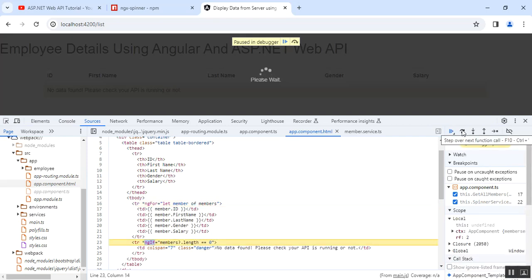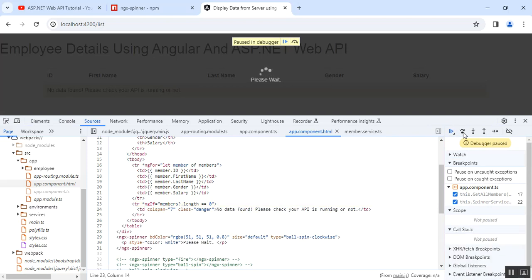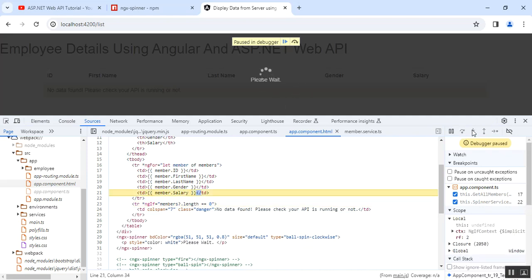So this is the control flow using breakpoints and debugging the Angular application; it is still loading, waiting to get the response from the API. So in this way you can find whether this REST API is working or not, and my spinner is still loading here.